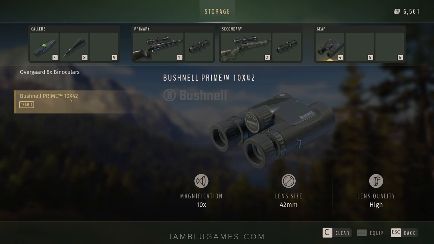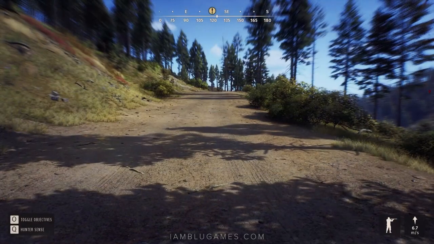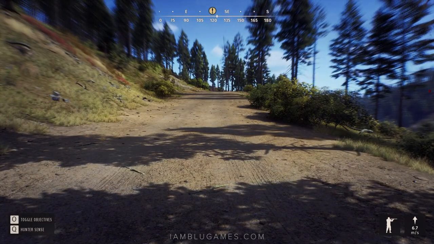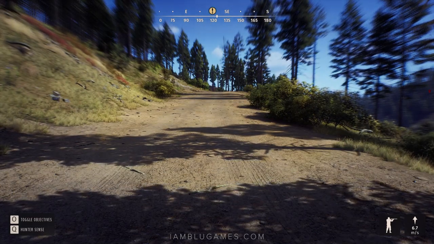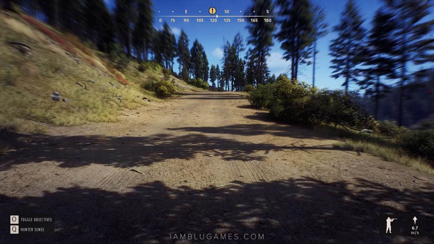We do have some binoculars. We have the Bushnell Prime 10x42. These are the best binoculars currently in the game, but I wish you could zoom them in. I hope they add some newer, better ones later. But anyways, let's get out here and take care of this bear. Okay, before we get started, I've actually run into a bit of an issue. If you look at the bottom right of your screen, you can see there's an arrow that says 6.7 meters per second.